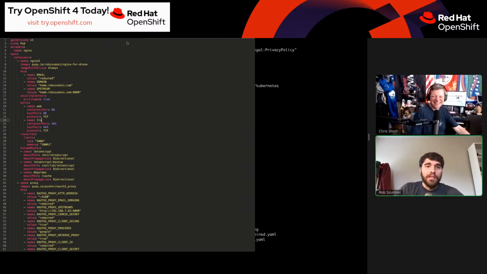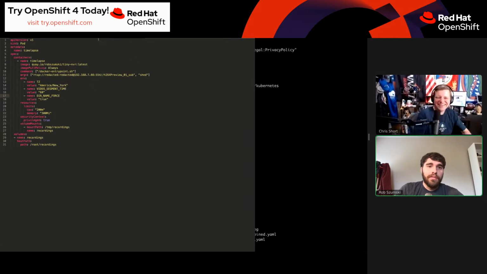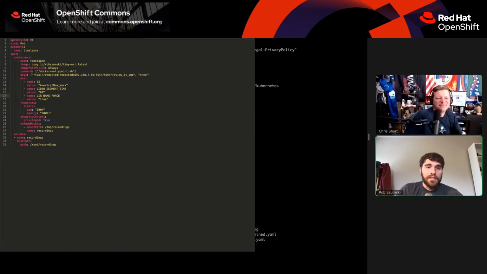But speaking of the real-time streaming protocol, I have these two pods, one of which, this time lapser, is not running right now, but it's just constantly looking at the real-time stream and then transcoding it. So here you can see it's configured to make 60-minute segments, and then it dumps them into this recording directory. It keeps filling this directory up. The rotation logic I have doesn't work. There's called Tiny NVR, which I forked from some other guy's thing. But that's really cool. It creates time lapses automatically, and it's just doing FFmpeg under the hood.